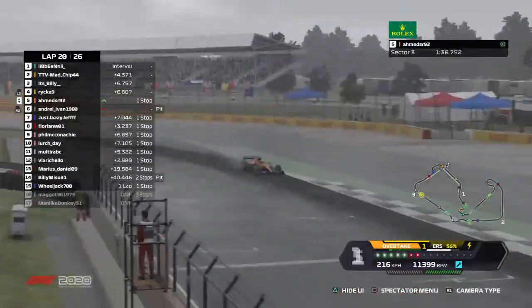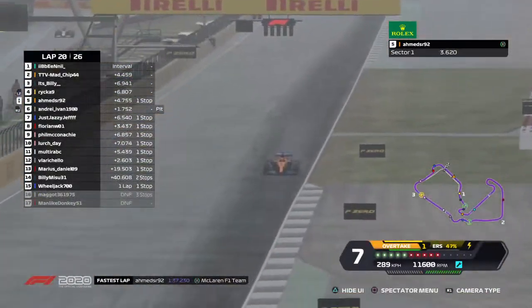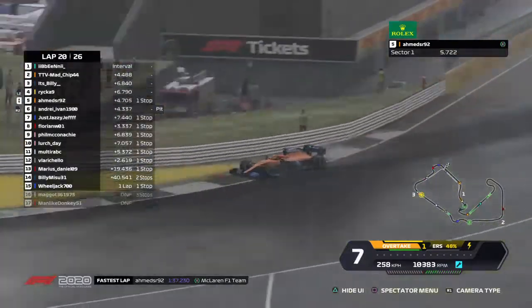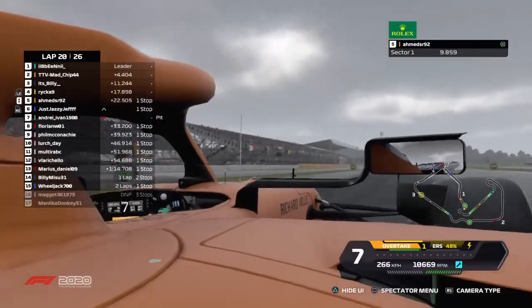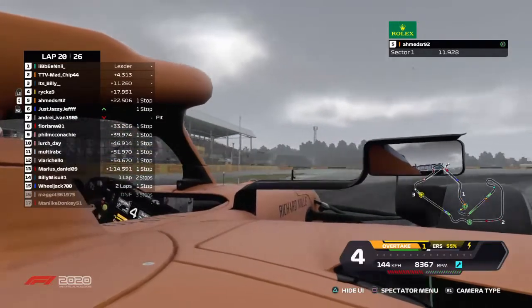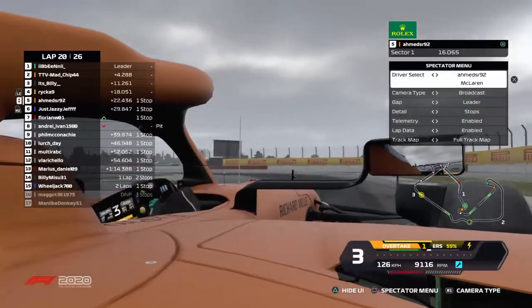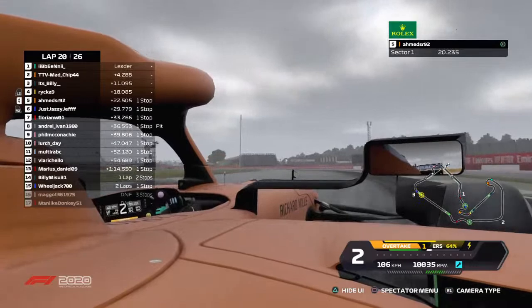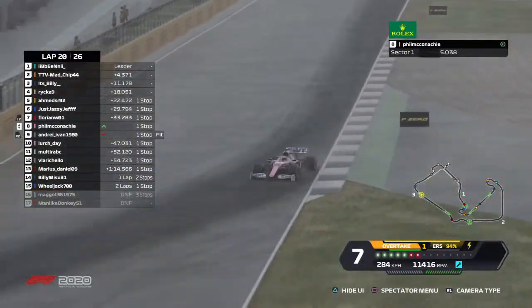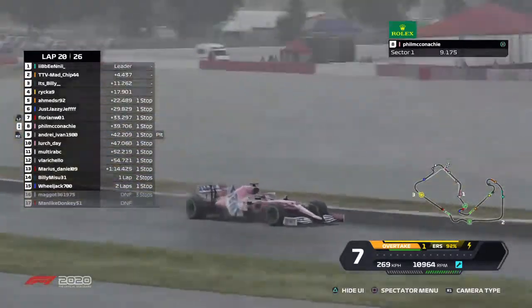Oh, and Ahmed just gaining a place there because Andre decided to pit. So Ahmed now up to P5. Let's see, his gap to Ben has now shrunk again over a second. So maybe Ben's tires are starting to finally give up. But Andre is coming out behind Phil, I'm sure, because he stayed out so much longer.